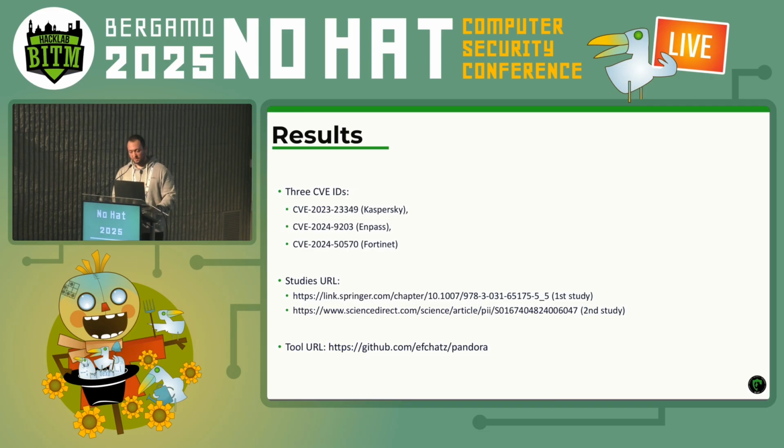The outcome of the study after these 2 years was to reserve and assign 3 different CVE IDs from Kaspersky, NPAS, and Fortinet. Here are the 2 URLs of the studies, if anyone wants to study deeper and understand the methodology and what we evaluated. And of course, we released a public open source tool named Pandora that uses the methodology to exploit these specific cases of password managers, browsers, and browser plugins.